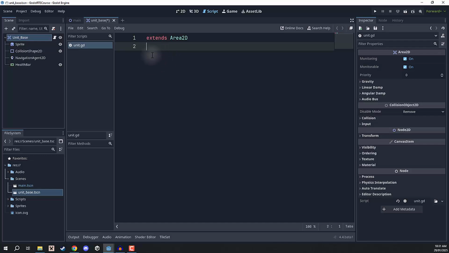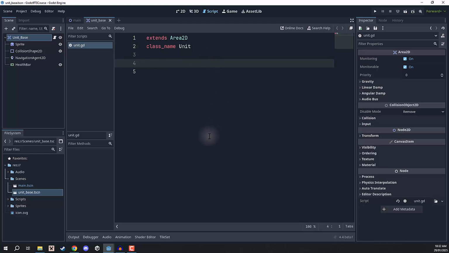Now, the first thing we are going to do in this script is to give it a class name, okay? So if I go class_name and then call it Unit, that is us defining this script as a class name. Now, why do we need this? Well, in future lessons, we are going to need to reference this unit or reference a unit. Now, we could do that by just referencing a Node2D or an Area2D, something generic like that. Or we can be more specific and reference specifically this unit script, so then we can call functions and variables onto it. So that's why we are defining a class name here. This isn't really going to change the way this script is going to work, but rather give us a name that we can latch onto and reference later on.